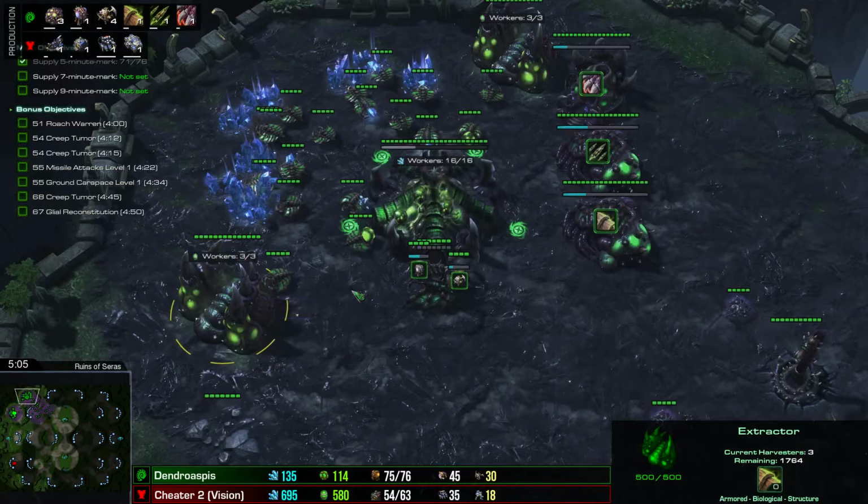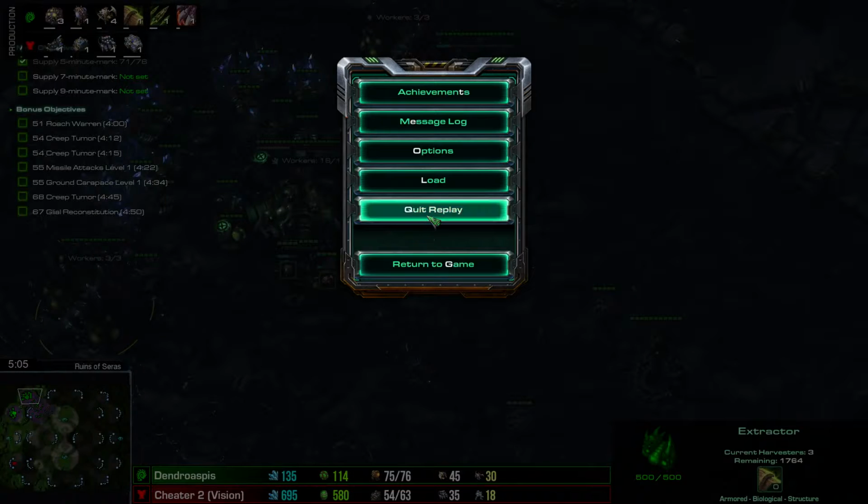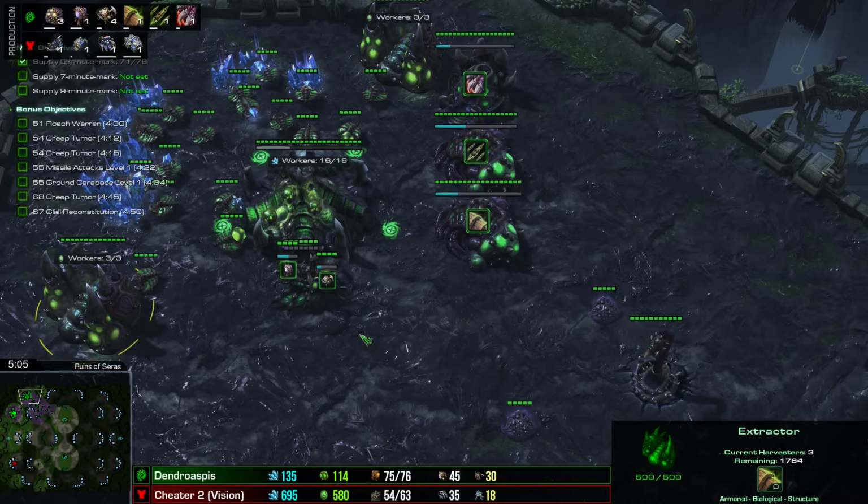Here's the 5-minute benchmark. We have 71 supply. And we have 45 drones, 4 lings, 7 overlords, 1 overseer, 6 roaches and 4 queens. 4 roaches are in production. But this should wrap it up for this part. I think I won't have a 71 supply in my replay.